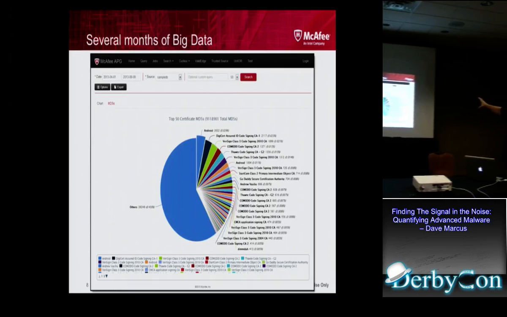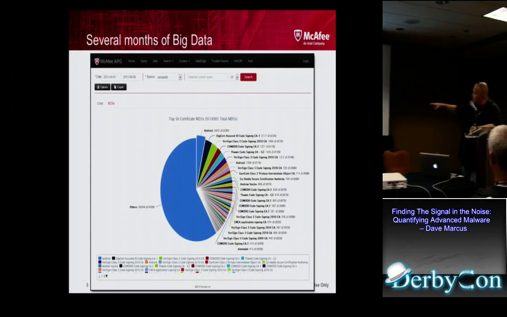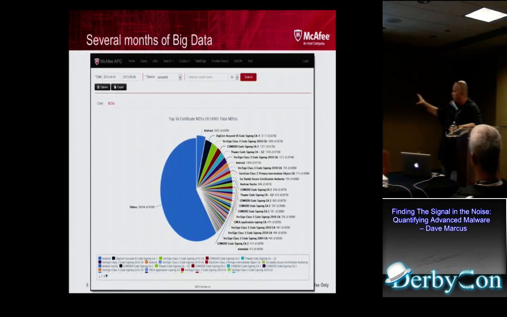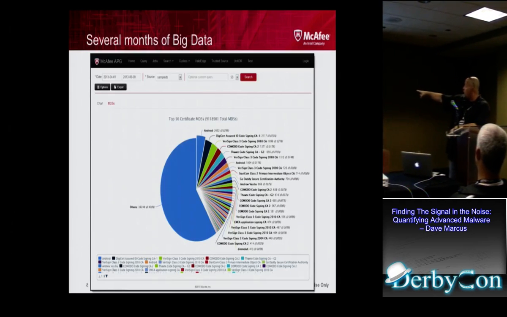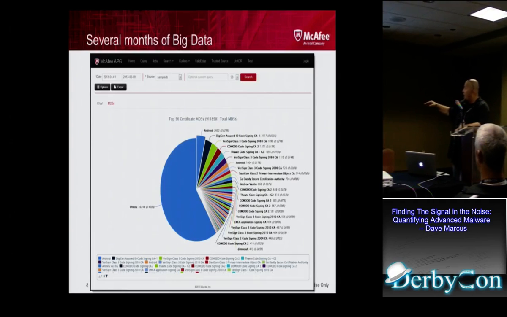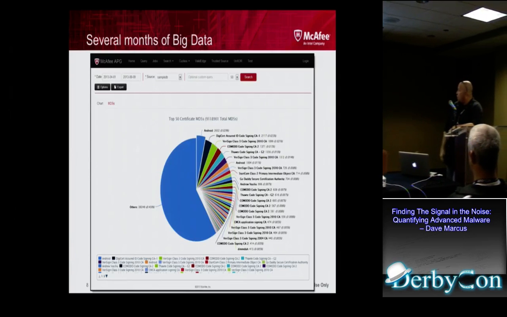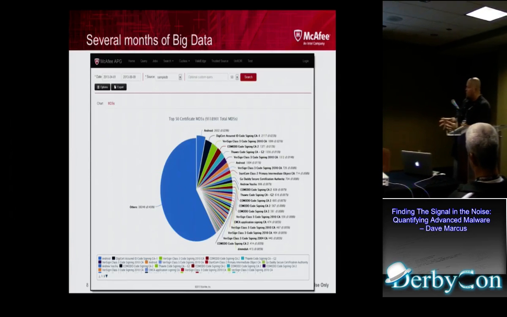Again, this is another view. This is that same view of signed binaries just over the entire sample set. And you'll notice a bigger breakout of Android. You'll notice that VeriSign is not numerically the first one. It's actually DigiCert. Komodo is up there. Thawte is up there. But when you step back, in another screen I'll actually show you when we added them together, so you can see which ones are abused the most out in the wild. Some of the numbers are absolutely fascinating.